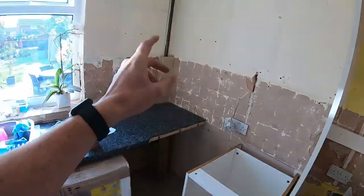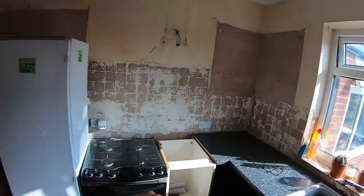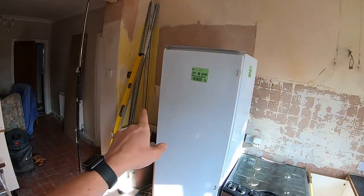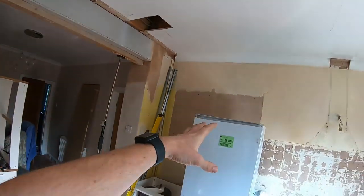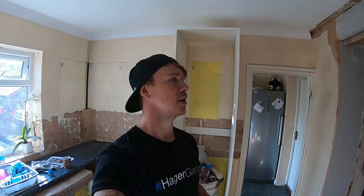So these are all being ripped out. There'll be another double socket there, another double socket there, another one over here. The spotlights are going in. So this one's going. We're going to try and make sure there's a permanent feed up there we can tap off, especially for the undercupboard lights. So first thing is Adam's getting the stuff in. We're going to give a little test on the board to see if this is on its own radial, or I'm going to cut this off up here somewhere if it's feeding the other part of the house, and we'll just run a 2.5 feed or a ring possibly. I'm not sure yet.